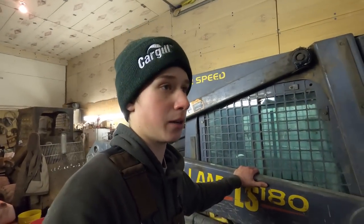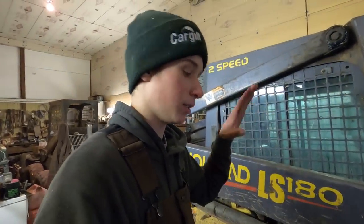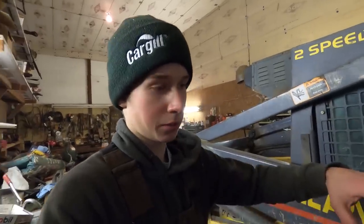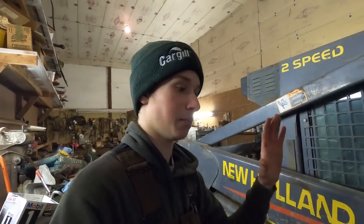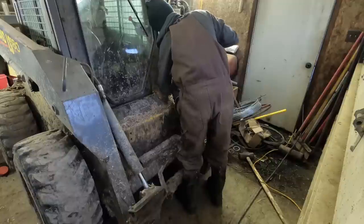I just wanted to use the Gale in there because in that stable, the pen pack gets so packed with all that sawdust and stuff, and it gets hard to scoop with the New Holland because it's a little bit back end heavy. So whenever you curl the bucket down to go in to get a scoop, all the weight's at the back end of the skid loader and just wants to pick up. There's not enough weight at the front to get that bucket to dig in. But the Gale, it doesn't have a problem because it's a solid unit. So it just goes in there and you scoop it.